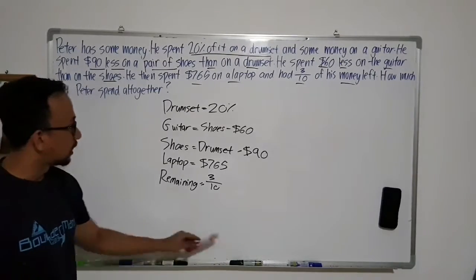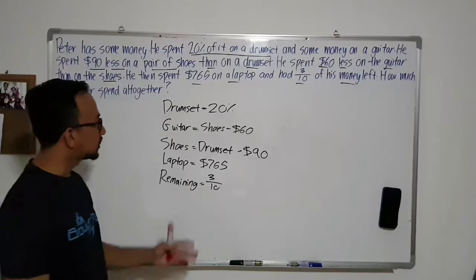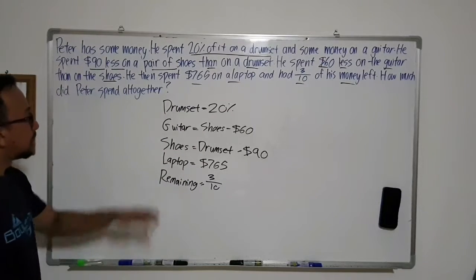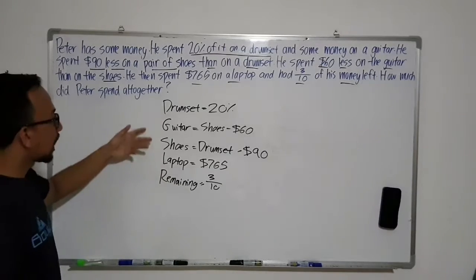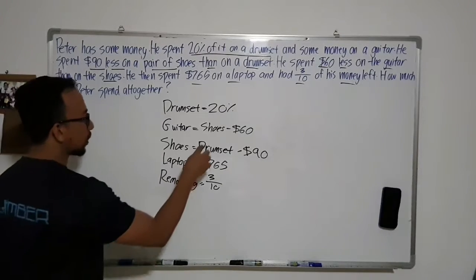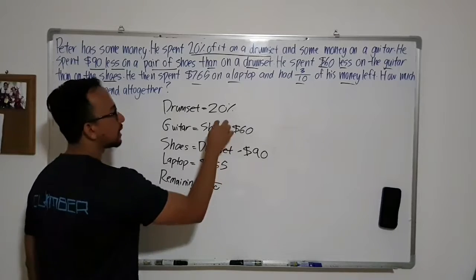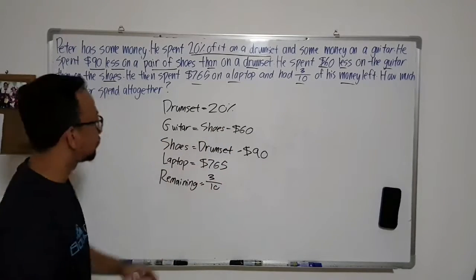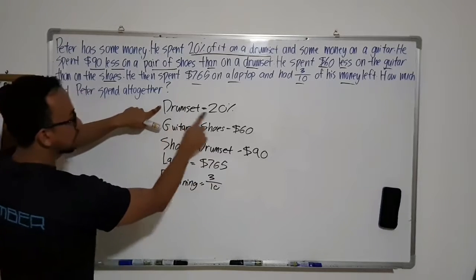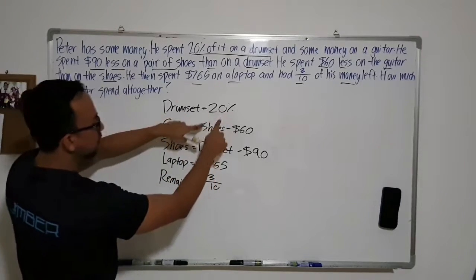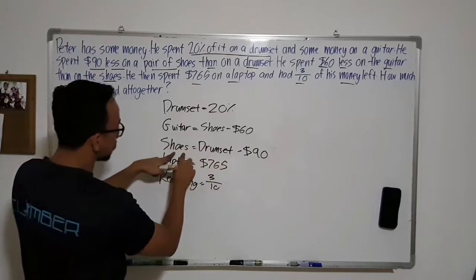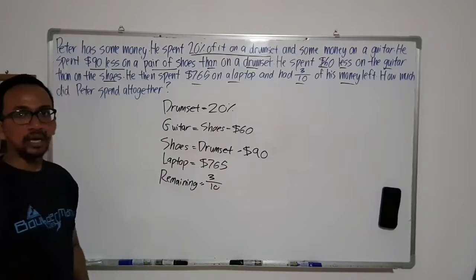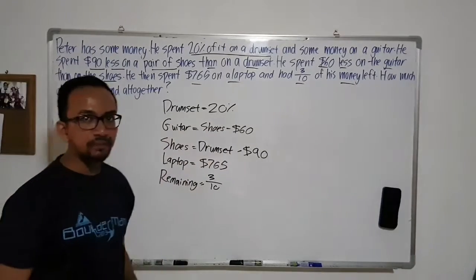Simple. Now your next thing to do is to link a bridge to one another. Why do I say link a bridge? Because they are all related to one another, right? So make sure that you have every number or subject that is related to one another. For example, the drum set is here. This value, substitute the value inside. And then you get the shoes here, substitute the value of this into here also. Okay, that's how you substitute, that's how you link them together.